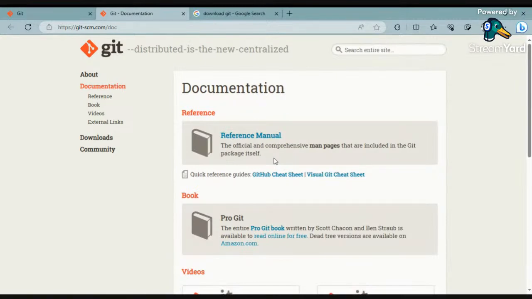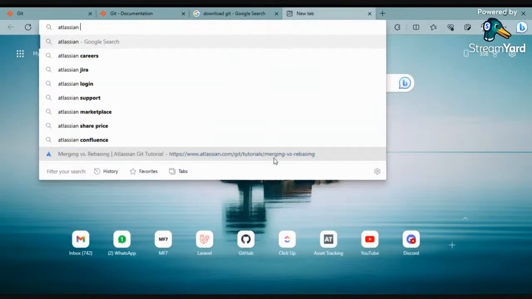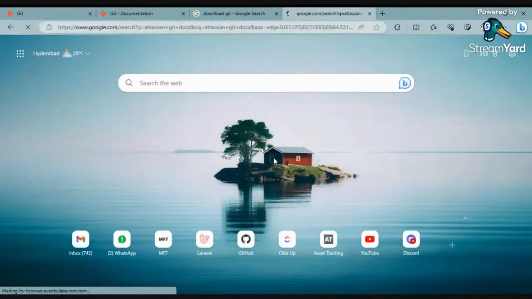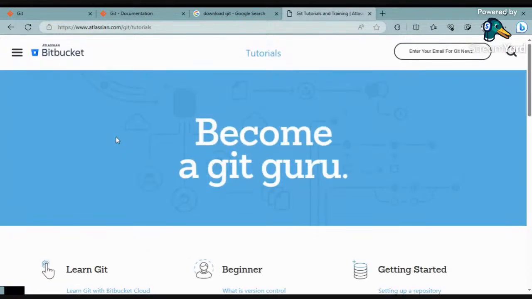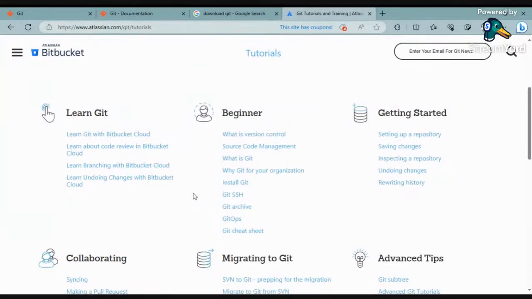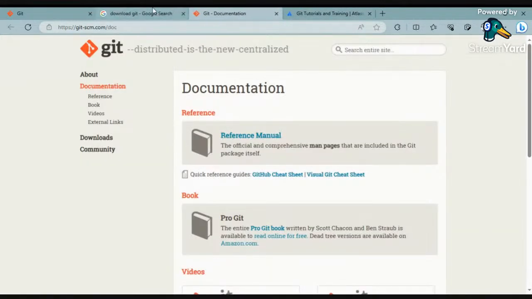There are also good docs called Atlassian Git docs. This is also one of the great tutorials out there that I like. Explore these documents, explore these guides, and you are good to go. But I will give you an overview of how to use Git and how to deal with it today.